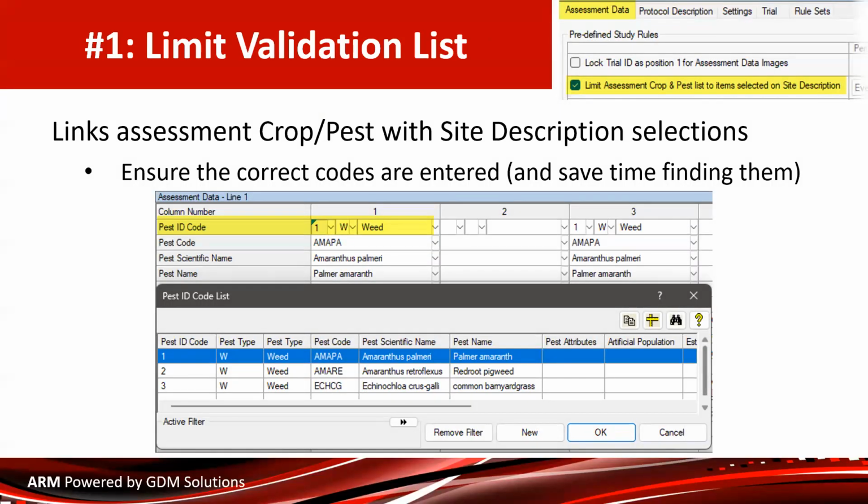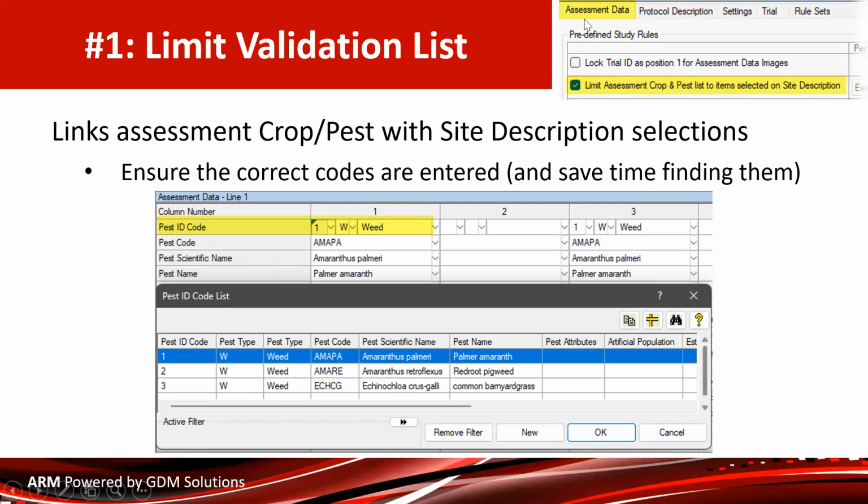All right, so on to the number 1 rule in our list, limit validation list. That's the name of the rule when you put the type into the editor, but with our new interface we have a little bit longer, a little bit better phrasing for how to turn that on.